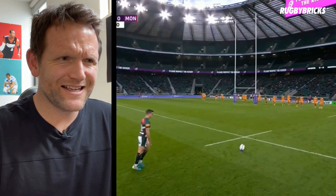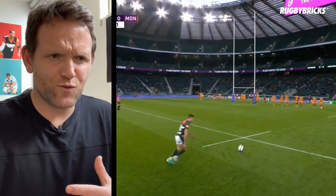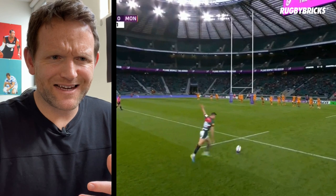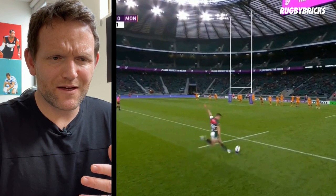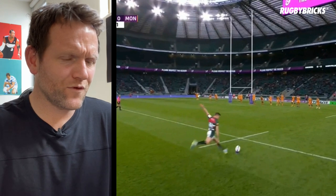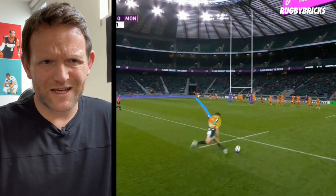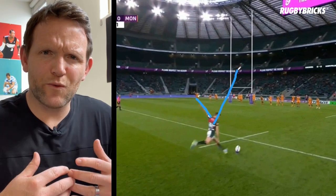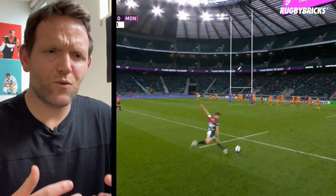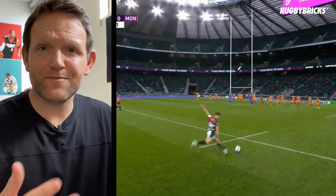Now to show you the example of George Ford and the position that he gets into — pre-kick coming in nice and strong, good energy towards the ball. As that plant foot is landing, let's have a look at that rodeo arm, that same position. So nice and tall — let me get my pen out. We've got that rodeo arm up on that 45 degree, and more importantly, we're getting that chest telling ourselves where we want to go after contact with the ball. It really helps us promote that good energy after we make impact with the ball.